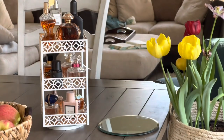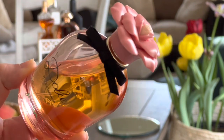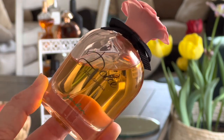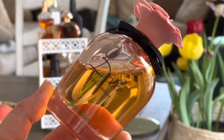A favorite from last month that's just a beautiful coconut floral — it has beach and summer vibes — but sometimes it's a little bit heady and heavy to wear in summer, so I prefer to wear it in the spring. That's Dolce Garden by Dolce & Gabbana. It's just a beautiful coconut floral fragrance, but it can get a little sticky at times; in cool weather though, it's just beautiful.